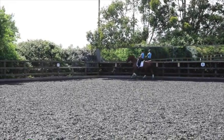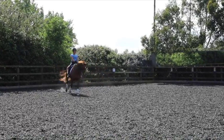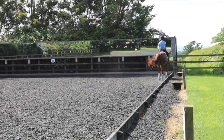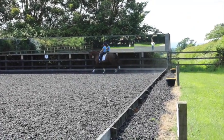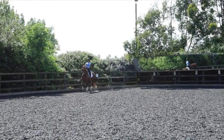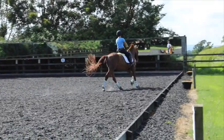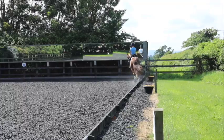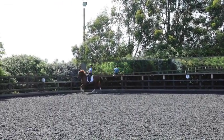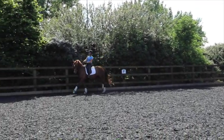Exactly, exactly. So the connection needs to come from a forward action and not from you trying to bring her back. All you do is push her more, or just as much as for your medium, but you shut the front door. That's a much better canter. Okay, so next time round, in the collected canter, collect a little bit, that's a little free. So push her into the collection, shoulder in, and then half pass a few steps.